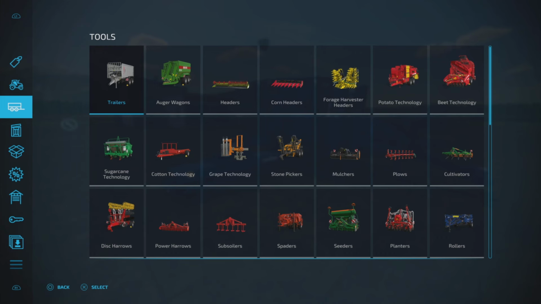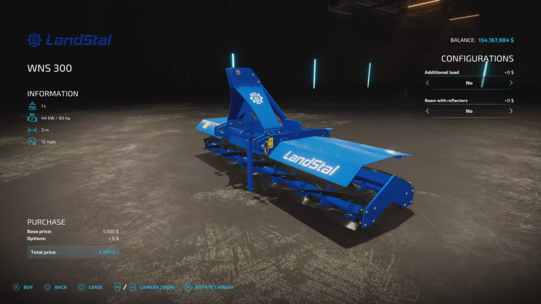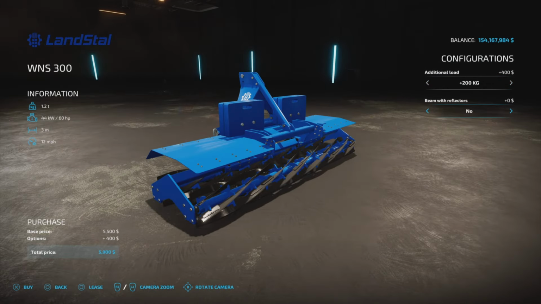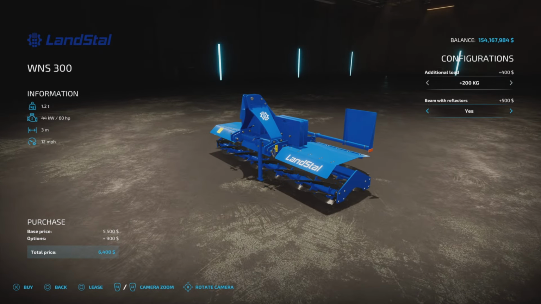So we're going to go through them one at a time. Like I said, the first one is mulchers. And there it is, the WNS300, $5,500 to purchase. And we'll look at the slot count in a moment. 3 meter working width, 12 miles per hour. We have additional weight options. And then we have a reflector option. So this is 60 horsepower.